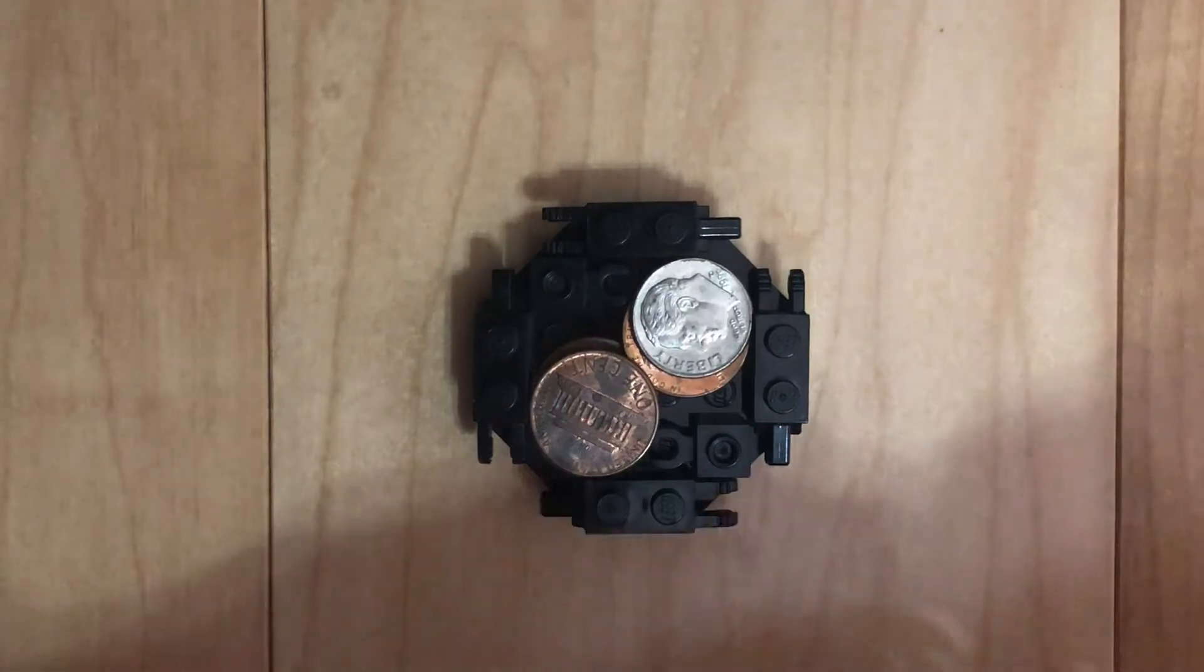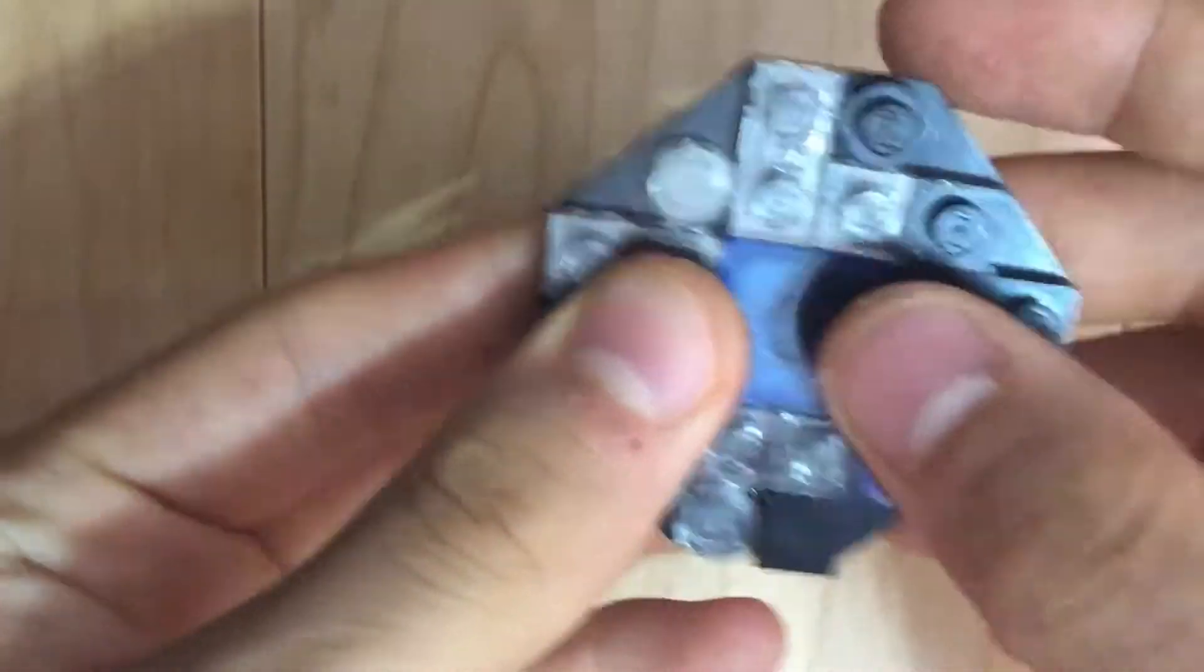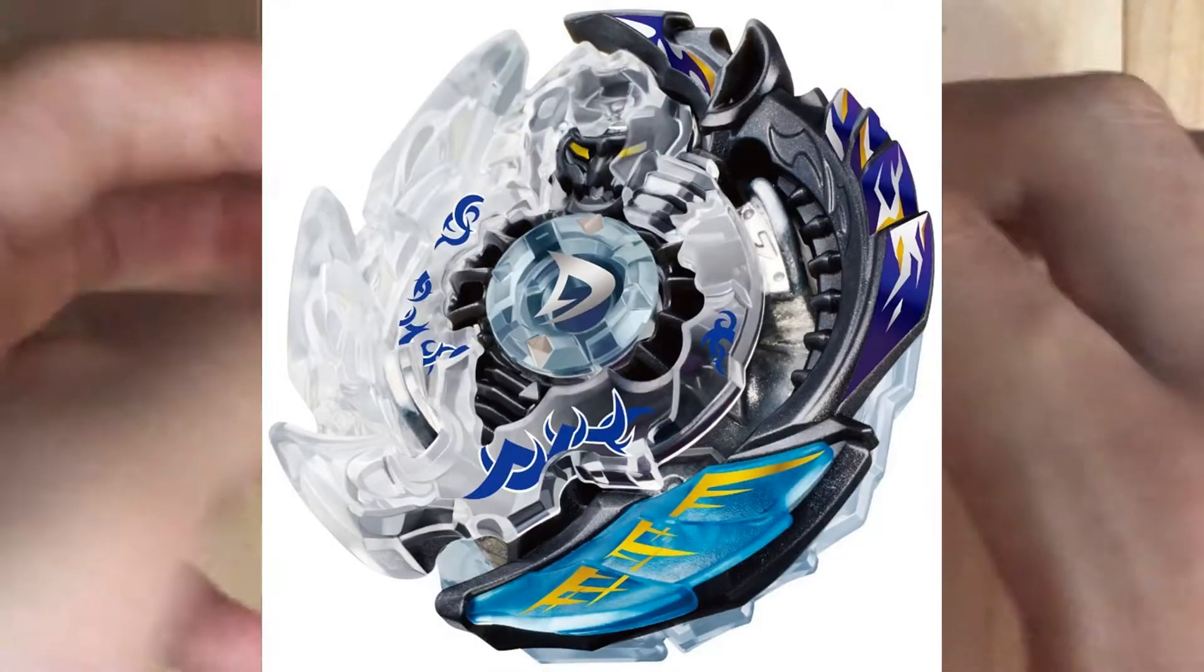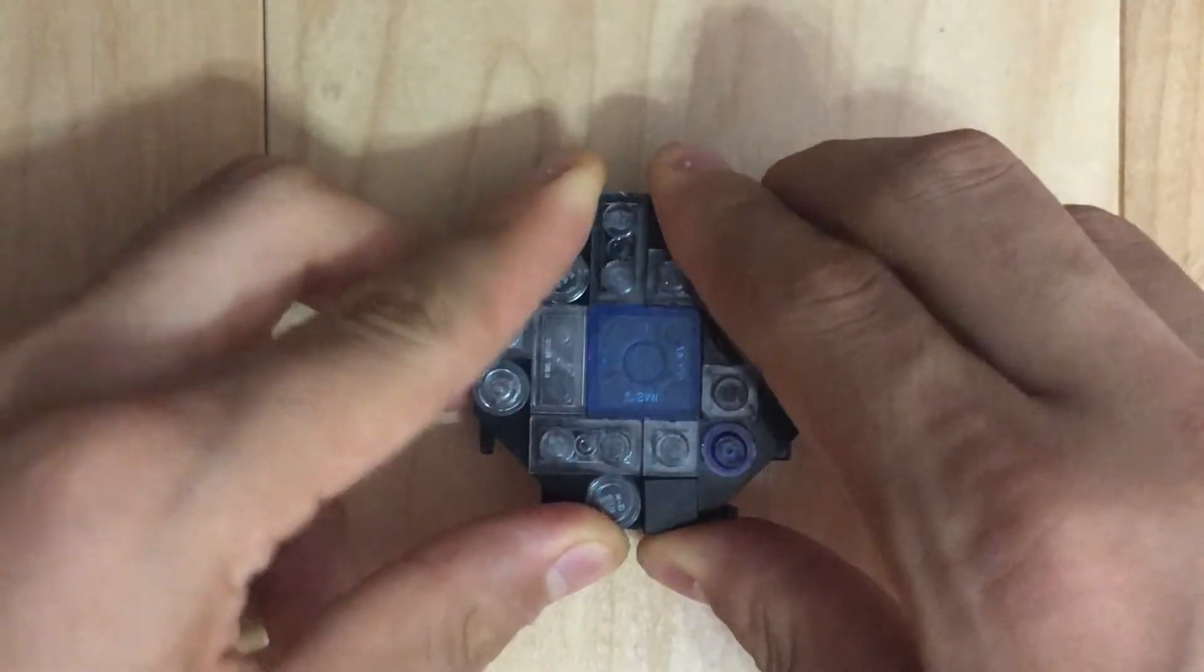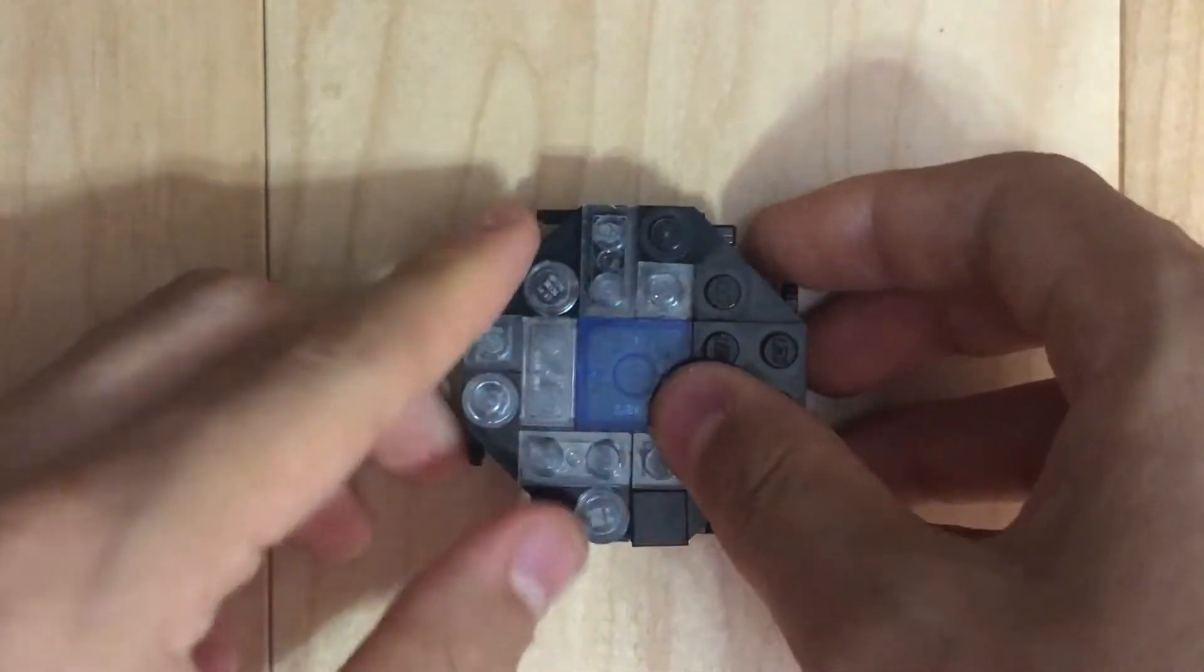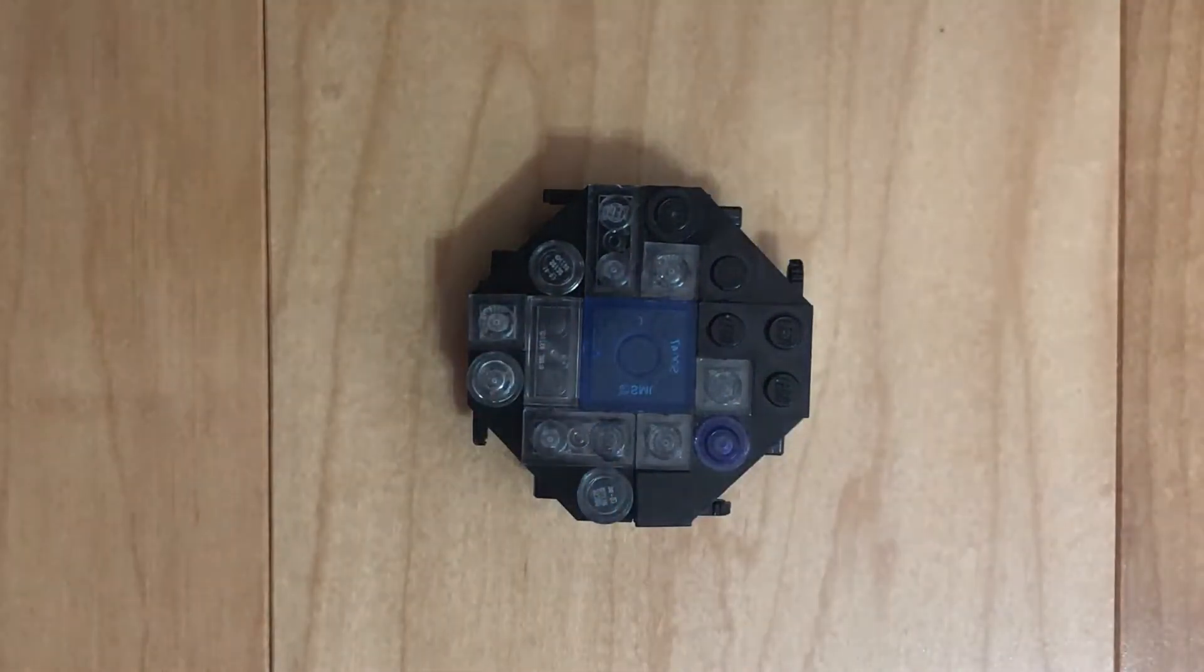And then for the finishing touch, you put on the top, and this design I based around the previous two Doom Sizers, with the clear on one half and the black on the other half. And there you go. That's the layer complete.